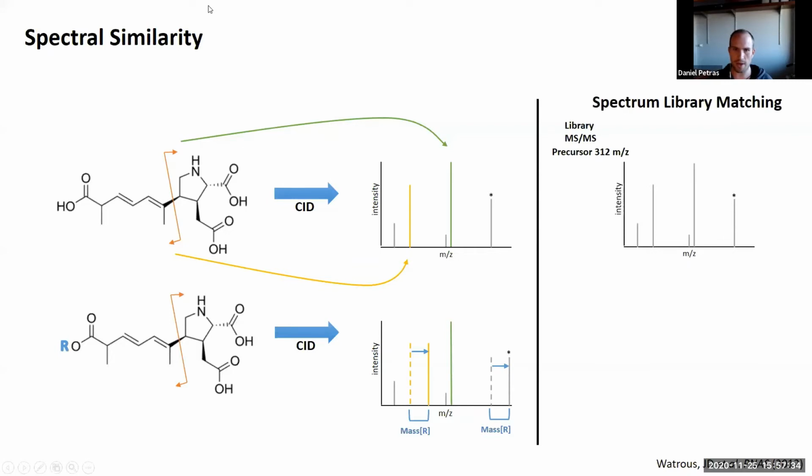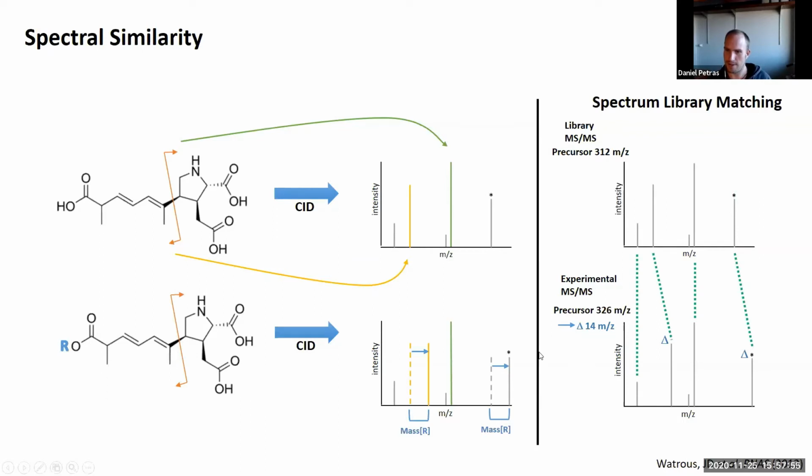So if we now compare 2 spectra to each other, and they do not exactly match, but we allow that the mass difference between the precursors, here marked with asterisks, would also be allowed for all fragments to be offset. Exactly. So in this case, by 14 m/z, we could actually start matching things that have modifications. And this is exactly the basics of molecular networking.